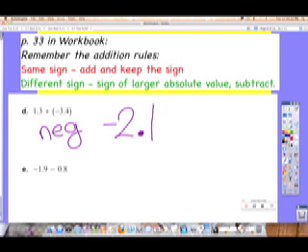What do you think? Is this one going to be a negative or a positive final answer? Absolutely negative, because we're in the negatives and then we're digging ourselves deeper into the negatives. Can I get a hand in the air? How many of you have letter E already? Yes, thanks for getting ahead of it. Okay, Savannah, what'd you get? -2.7. Guys, let me see thumbs up if you got the same thing. -2.7. You're doing fantastic.